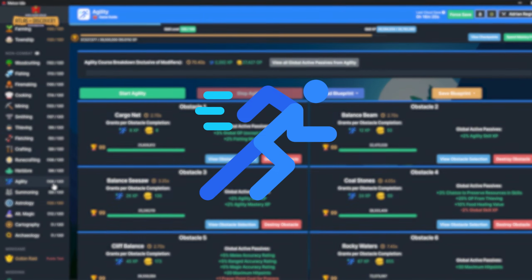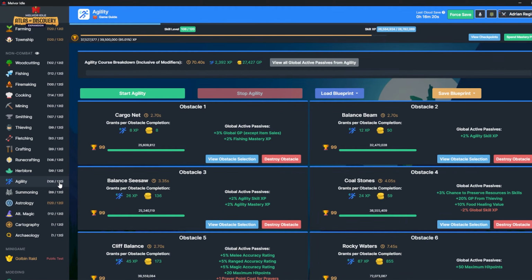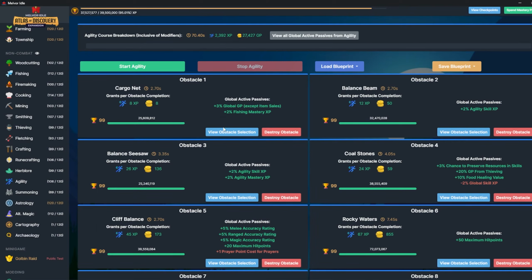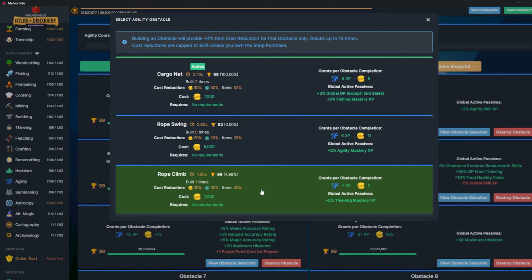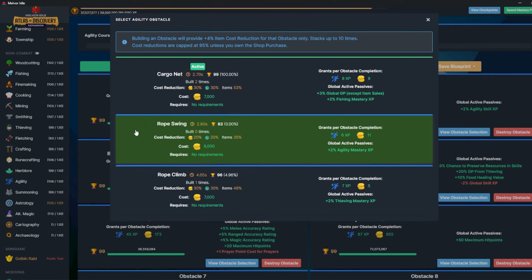Next up, we have Agility. Agility can get pretty complicated. There are a lot of meta builds. People have min-maxed this. But basically, for each one of these you can view obstacle selection and build a certain obstacle. Each one has different costs and each one does different things.